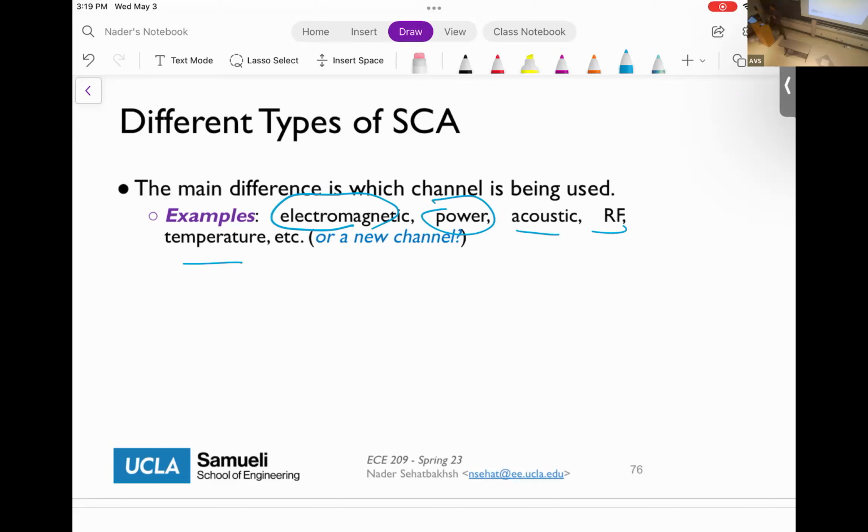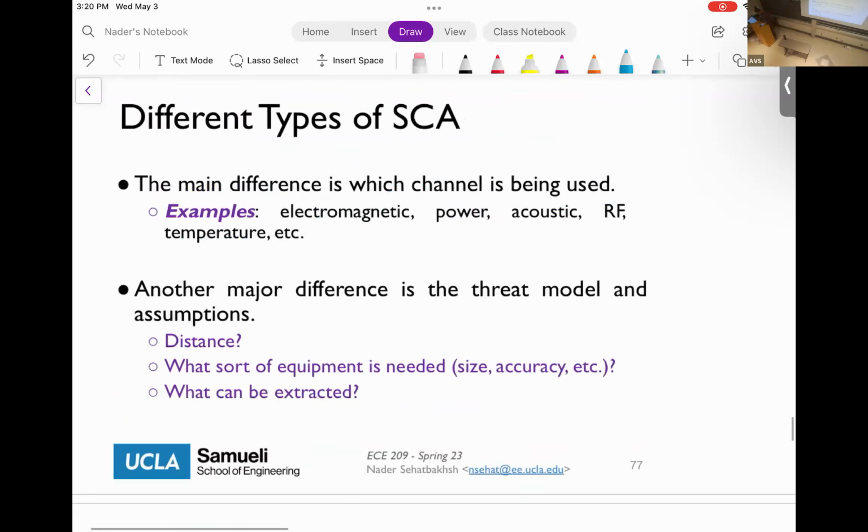So one part of the research on side channels is always finding a new type of side channel attack, a new channel essentially. You see tons of papers looking at new ways and new channels. Some of the paper readings that we're going to do this week and present next week are actually about this: how we can find a new implementation or a specific module in the system and use that as a new way of looking at the side channel problem. Okay, so that's one thing.